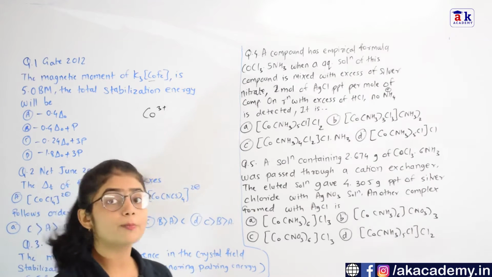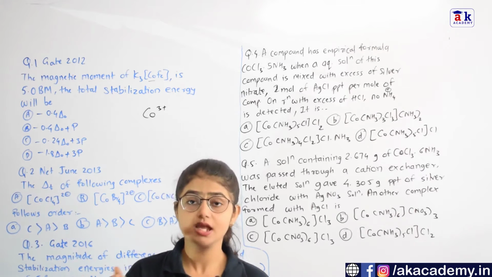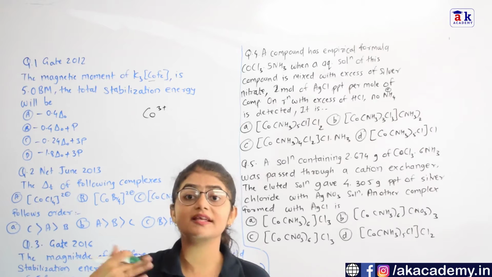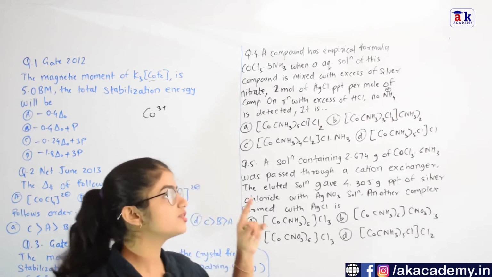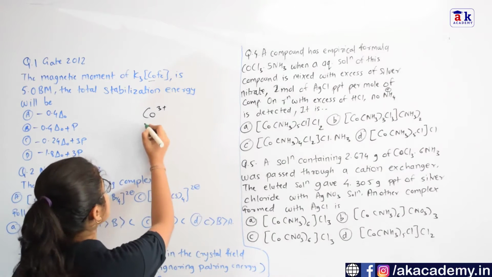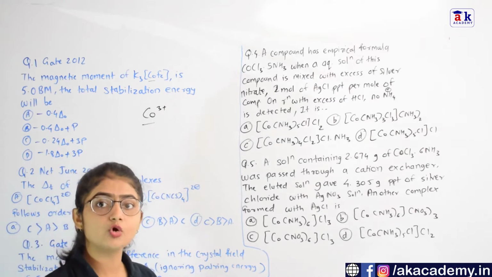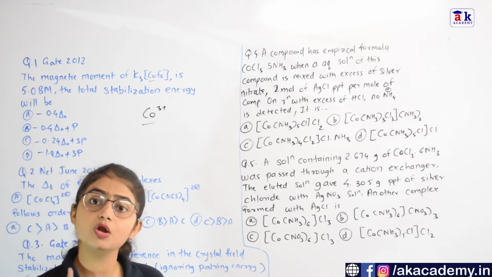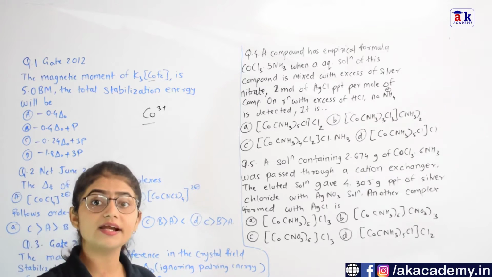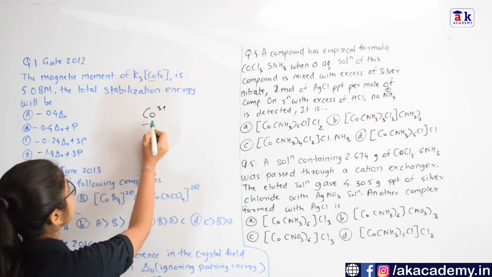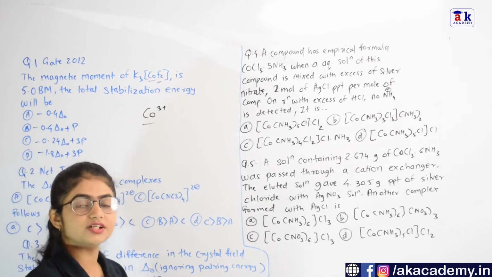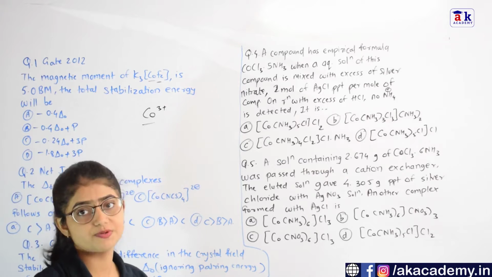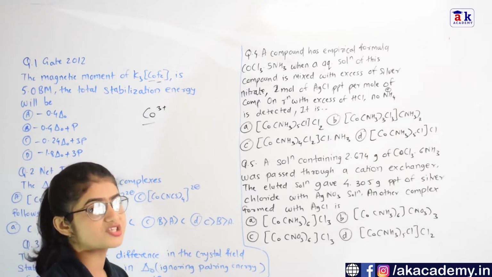Then Co+2 will always be high spin, except when it is with a very strong field ligand like carbonyl. But here in this case you can see this is cobalt +3. As I said, cobalt +3 will always be low spin, except halide, sulfide and thiocyanate. Here the cobalt +3 is with halide. It means this complex is going to be a high spin complex.